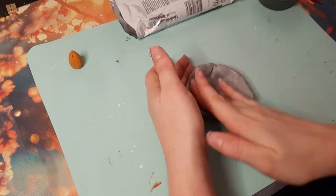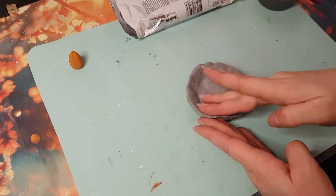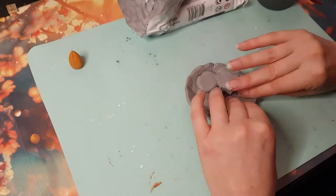So the idea is to start from the bottom and work my way up. I'll start with a little plate and see what comes to mind while working. I haven't really sketched out a model or have a clear idea of what I really want, so we'll kind of see how it goes.